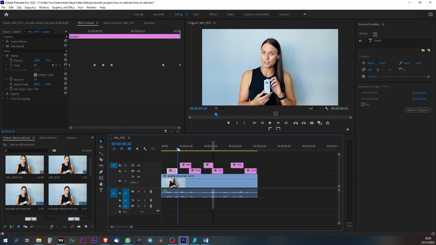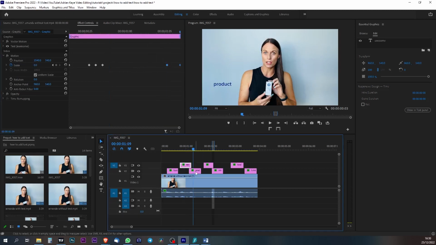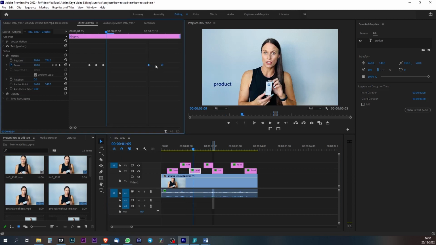If I make these words that little bit longer, I click on them, you can see the keyframes are not at the end anymore because I've extended them. Very simply, I can highlight these keyframes, move them to the end. Again here, highlight these keyframes, move them to the end. Here, highlight, move them across. Did I do that one as well? Yes, I did. They were just punching up a little bit too fast for my liking.